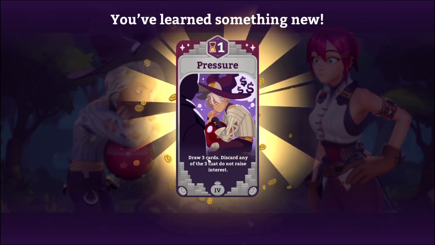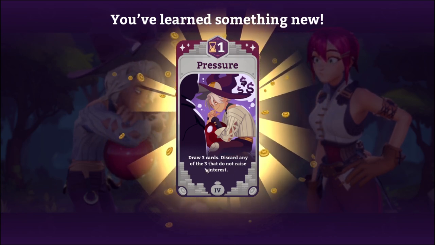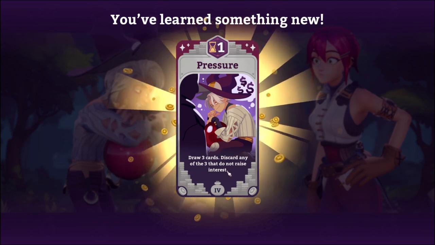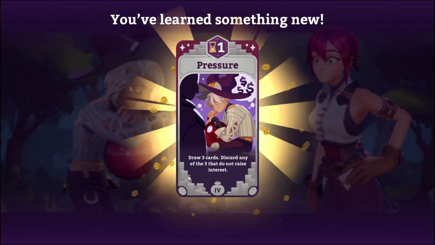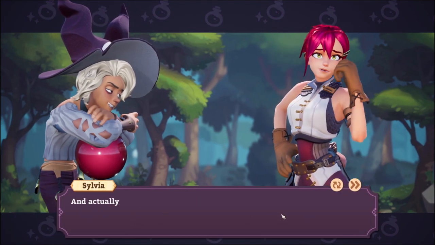Pressure, one cost. Draw three cards. Nice. Discard any of the three that do not raise interest. Ah, that's interesting. One of those in the deck might be alright. Brutal, but whatever gets the job done.